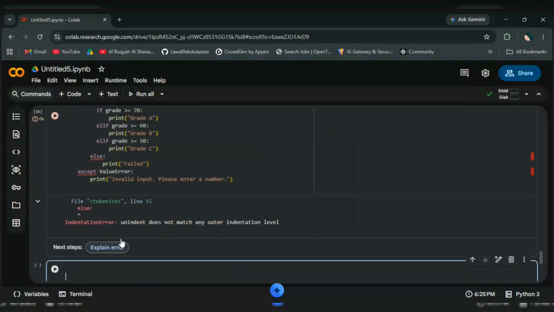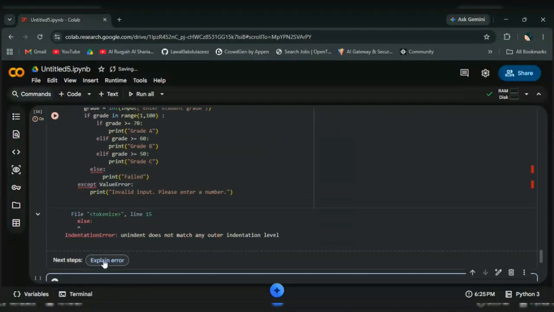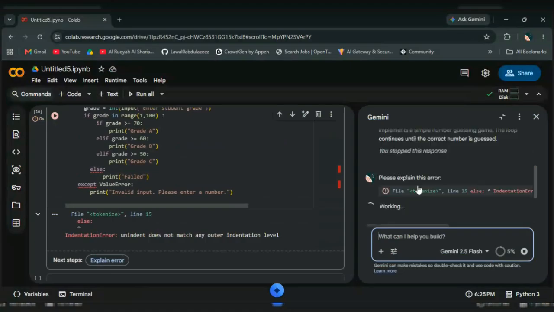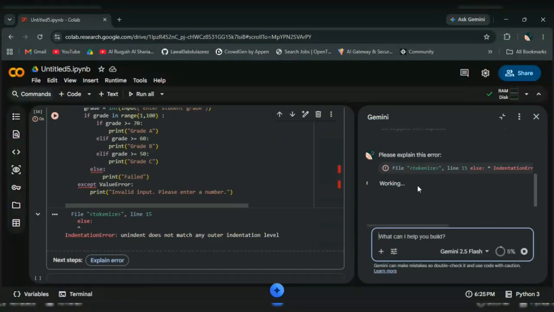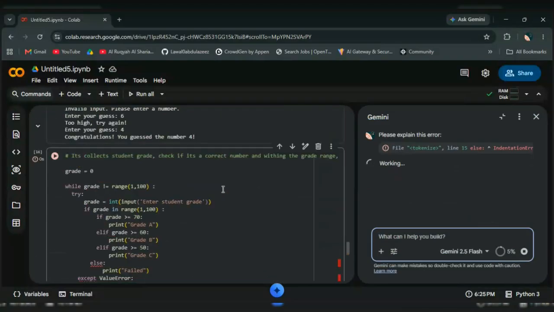I'm getting a mistake from indentation. I'm pretty sure this code is correct, but the indentation is not correct. So I'll use AI to just debug it. And that's the issue when you're writing multiple lines of code. I think I missed the indentation.